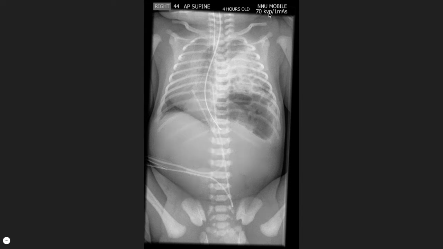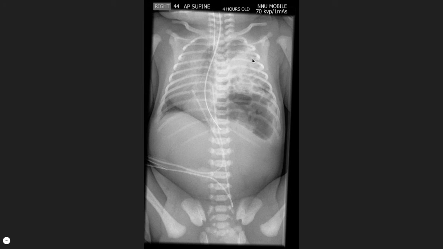taken as a mobile on the neonatal unit when the child was 4 hours of age. The image is technically adequate. There is an endotracheal tube in situ which looks okay. The UAC takes its normal dip with the tip sitting in a satisfactory location. The UVC, though, has gone in too far with the tip sitting over the right atrium. The nasogastric tube is very difficult to assess due to the underlying abnormality.